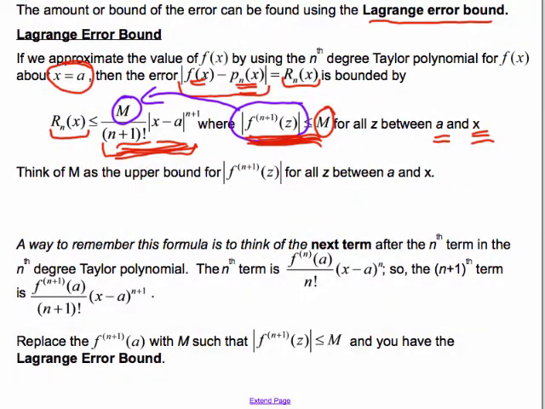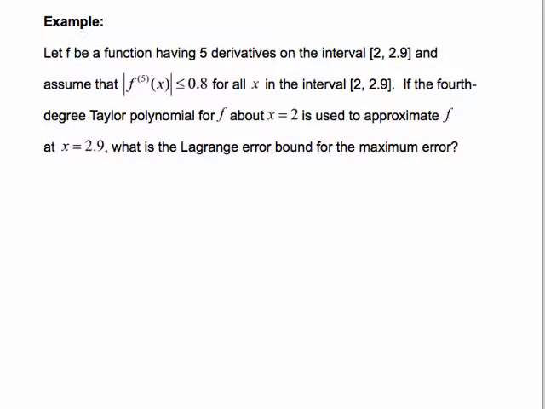So what I'm saying below here is that a way to remember this formula is similar to the way we can remember our alternating series error bound, that the error is like the first term we didn't include in our estimate, the n plus first term. So if this was the nth term of our Taylor polynomial, the n plus first term would have been this. So the Lagrange error bound formula looks quite complicated. Let's do a couple of examples just to try to break down what it means.